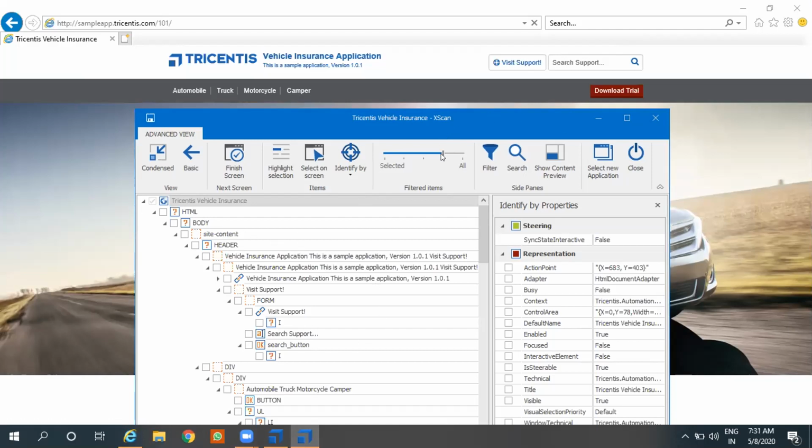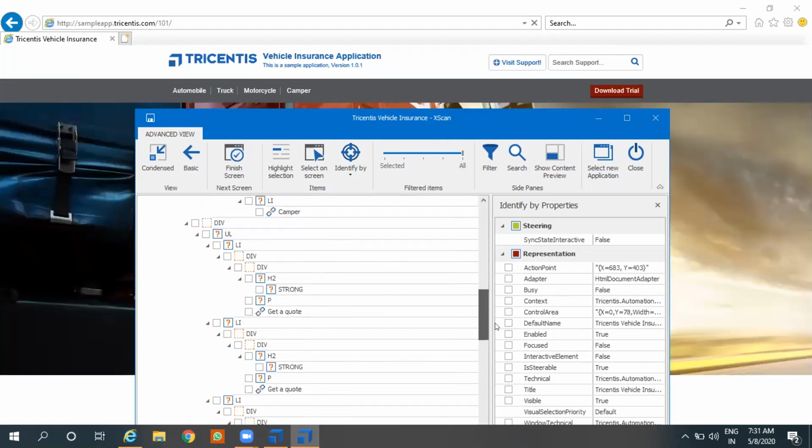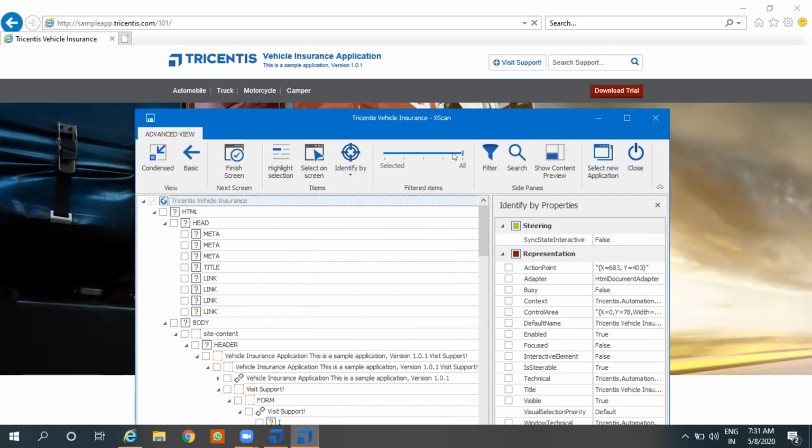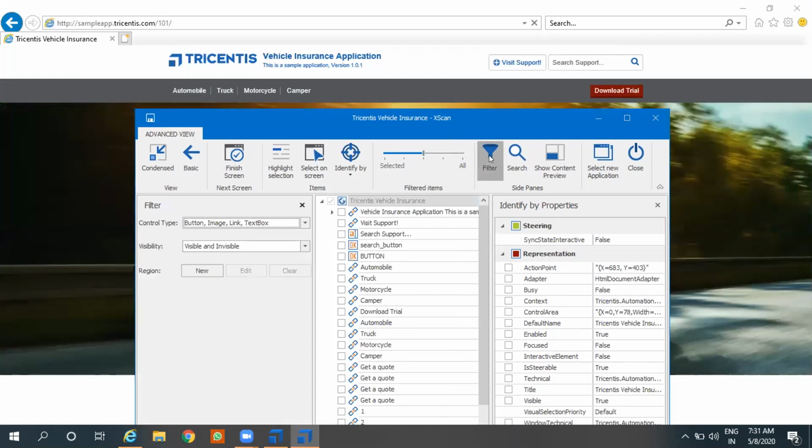If I go again here, it will again divide or go in depth for this element. So if you are not able to identify any element, maybe you can go to the deeper side, and select any such element which should get uniquely identified.